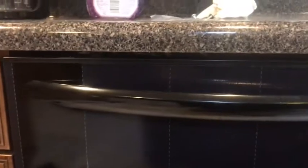Make sure it's even. The gap's gotta be even. And then install the screws into the brackets right there. Since this is MDF type of fiber wood, I would recommend just doing it by hand. Don't use a screwdriver because it's easy to over-tighten, and then your screw won't tighten and your dishwasher won't stay put in place.